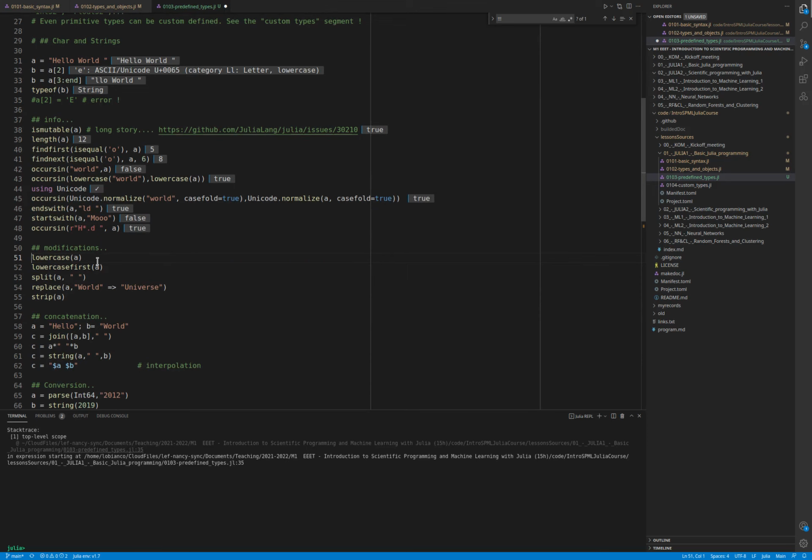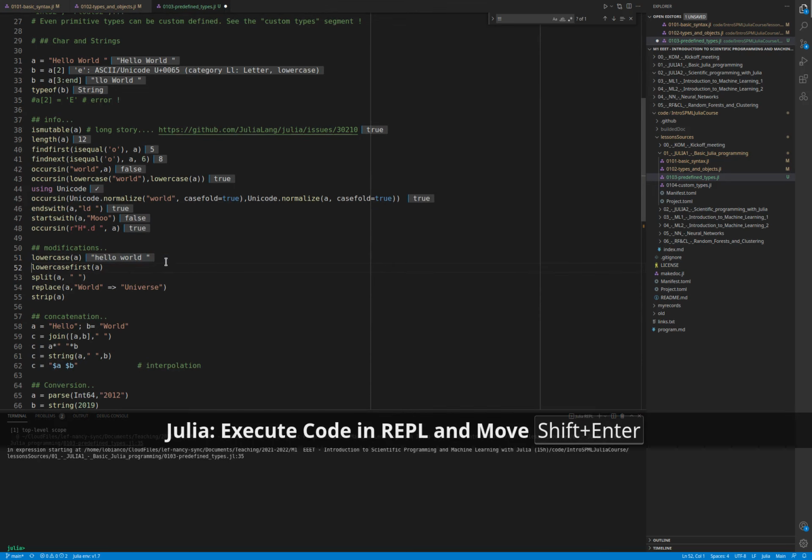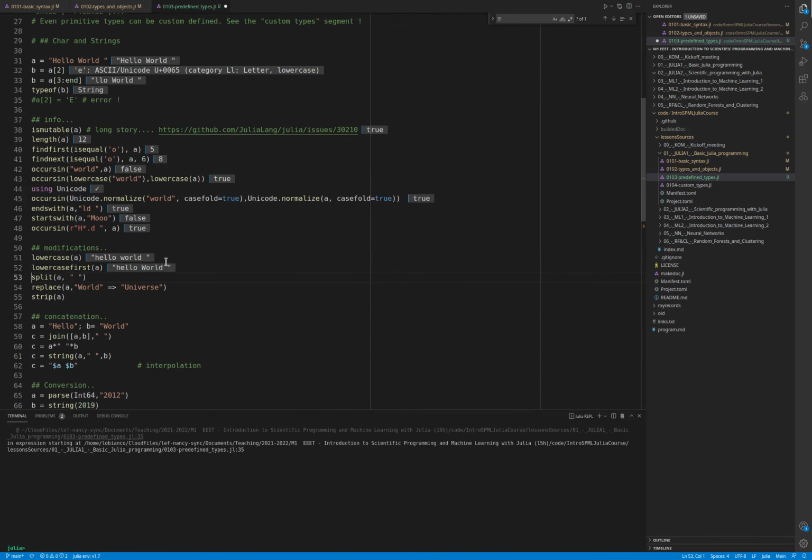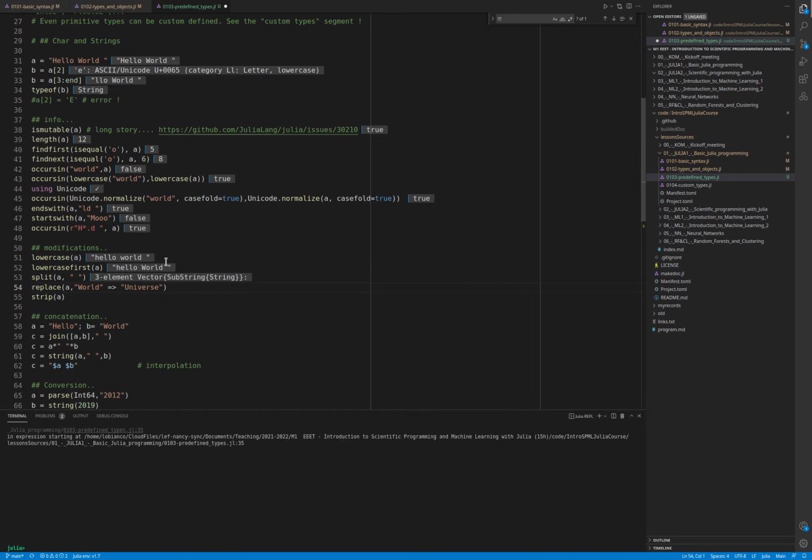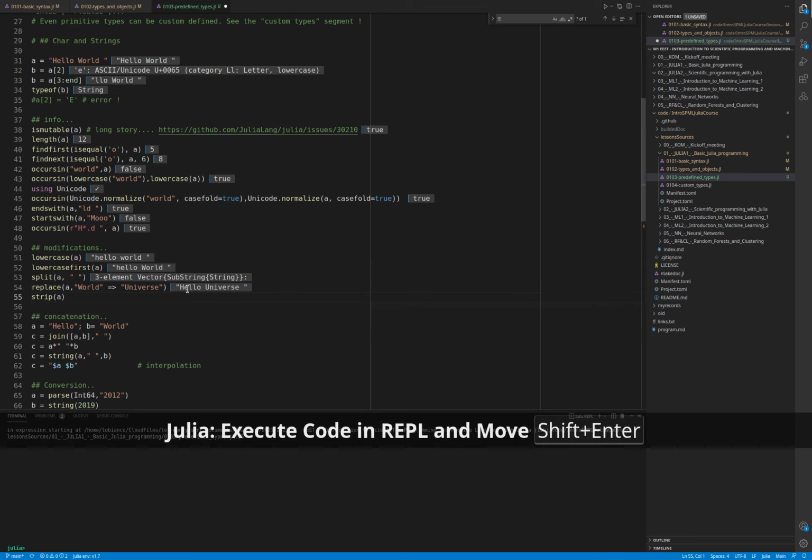Concerning modifications, we can have lowercase first, and I let you guess that we have also uppercase and uppercasefirst. You can split a string into multiple strings, and by default we use the space, but you can split based on whatever substring you want, and you can replace a word with another in this way.